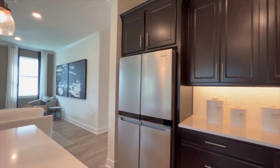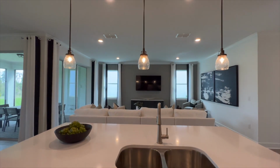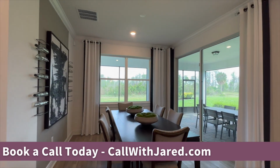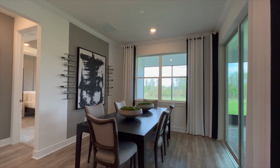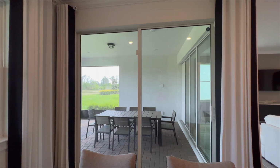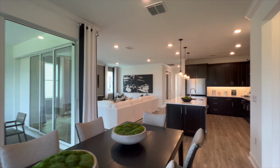So here's the reality, folks. If you are looking for a beautiful area, Clermont just might be it. I mean, it is west side of the Orlando marketplace. Super popular because it's hilly and green, and it just kind of reminds people, I think, of the north, that a lot of folks come down here and really like this. This particular area here, Saranoa Lakes, got some beautiful amenities. The neighborhood's done really well, and it's kind of tucked away into a bunch of other new construction, which is great, because in Florida sometimes you can find an area that has, you know, the old mixed in with the new. And that's not for everybody.